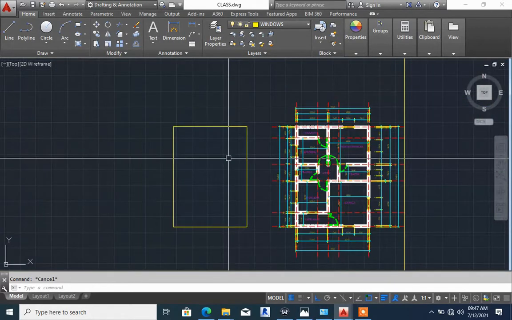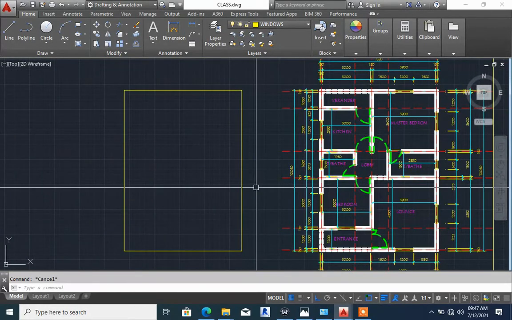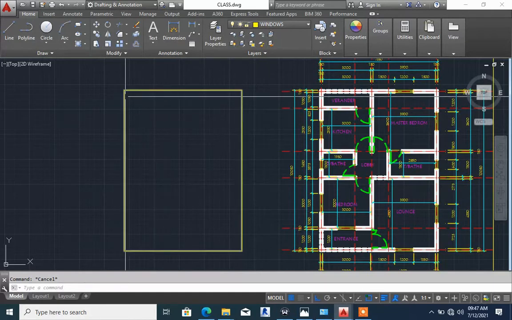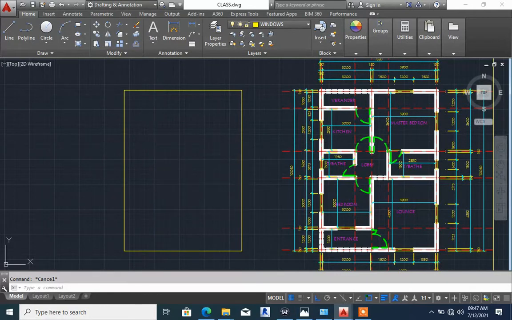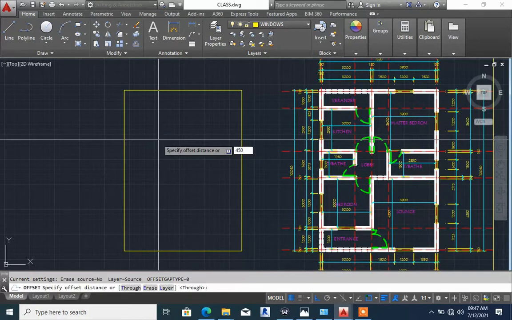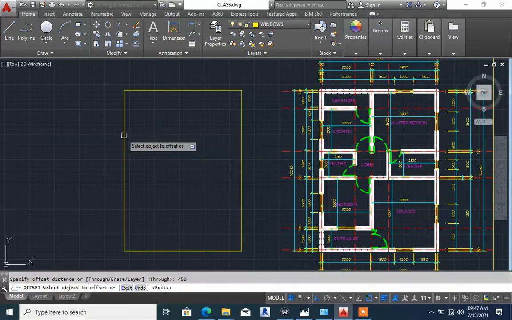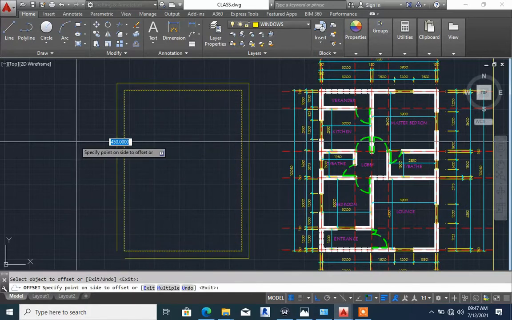You will now offset 600 or 450, depending on whether you're using concrete fascia, that is the one popularly known as parapet on site, or fascia board for your fascia. Assuming you are using concrete fascia, you offset 450 or 500. Offset 450, enter, outside.